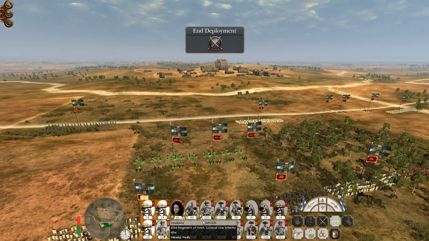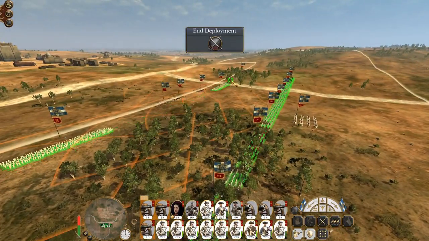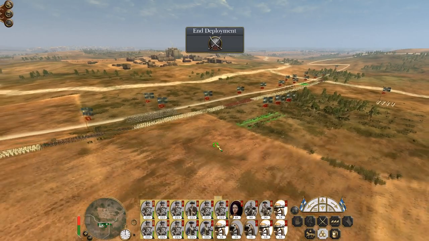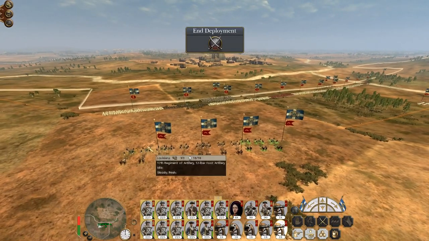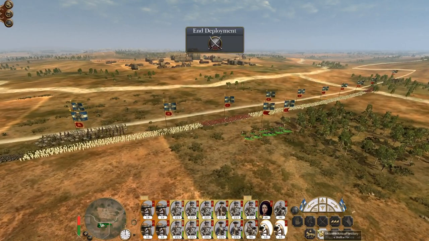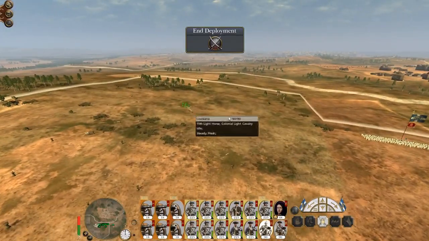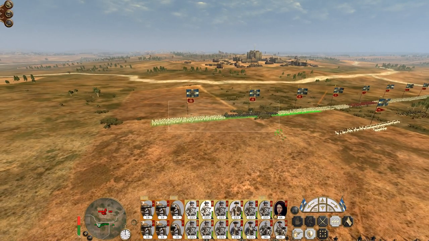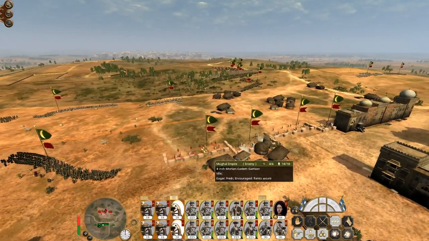Let's deploy our guns, deploy our infantry line. I deploy my guns back like this because it generally ends up being easier to try and manage their fire later on. Howitzers are just going to fire carcass shots. Cavalry are going to be up on the flank, so the general's going to be in the centre. Switch to round shot.